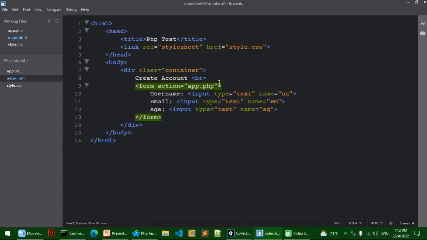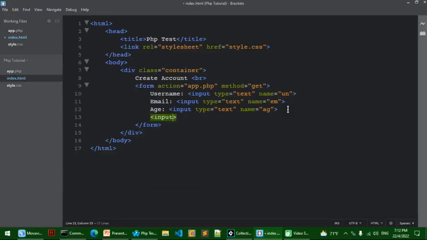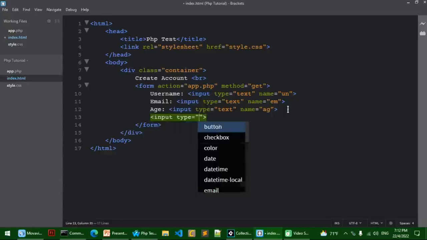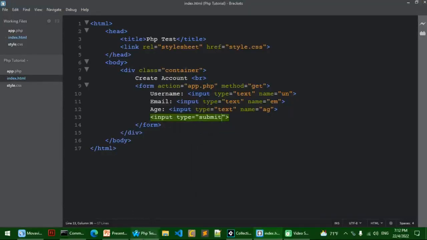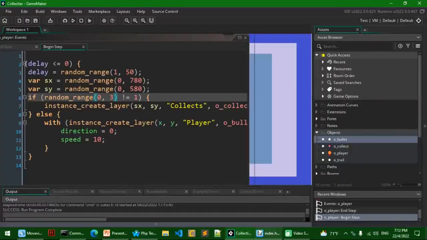If we want our form to be able to interact with PHP, we have to add a method that goes to get. I'm going to get the information out of it. So I'm done. Input type submit. That's what we're going to use to submit it.